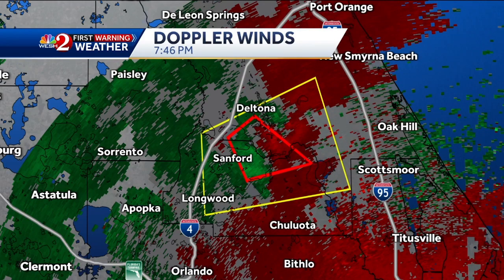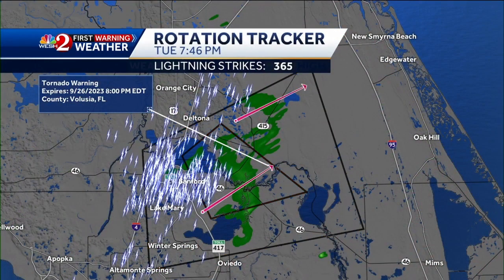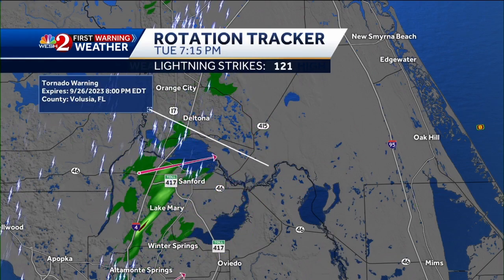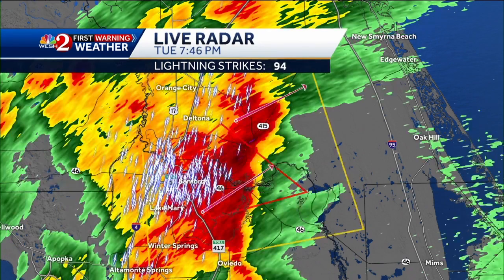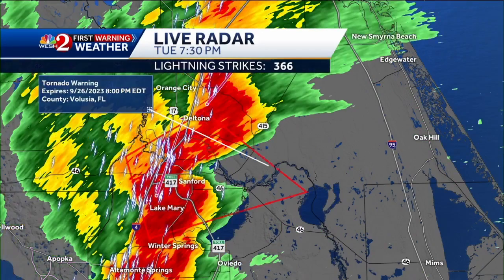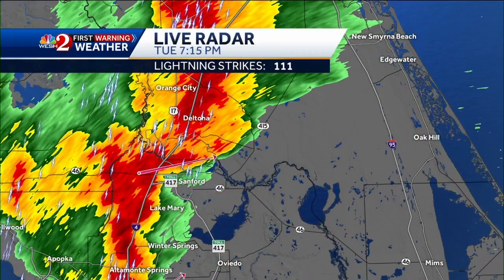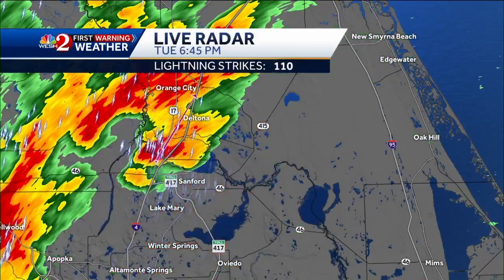One of the other things I like to do is take a look at the shear, and if we can go back over to the links box, Micah, there real quick, and clear this out, you can see that the green area is shear. There's a lot of shear, but you go back to where Dave was, Sanford, East Lake Mary. You see the red there? It's not there anymore because that inflow notch that we had earlier when this thing was wrapping up is no longer there. This is becoming more of a straight line of wind that's coming on through. So we progressed from rotation to strong straight line winds, and that's what we're going to be dealing with now, probably until it moves off the coast of Volusia County, and it's moving pretty quick.